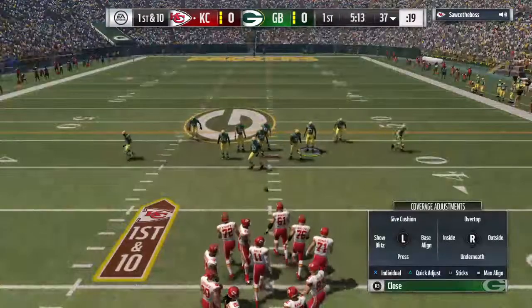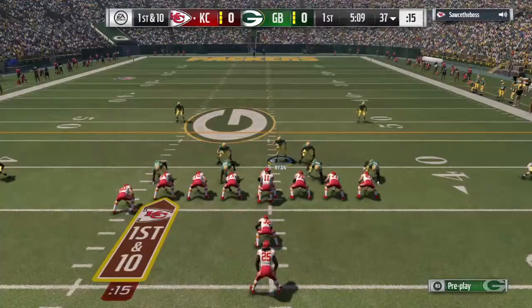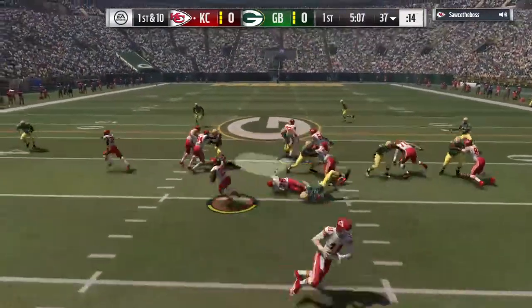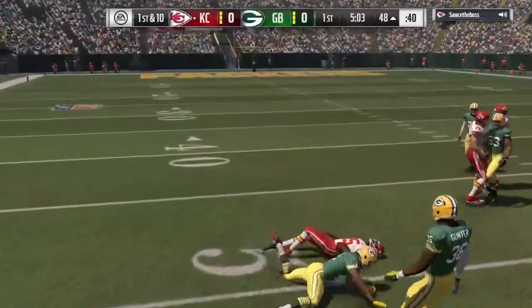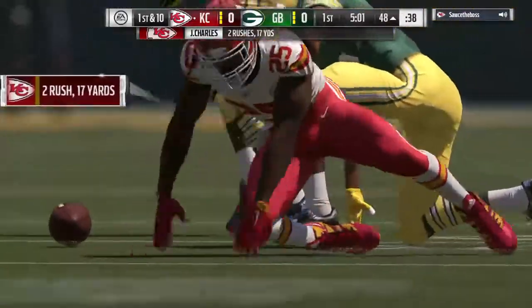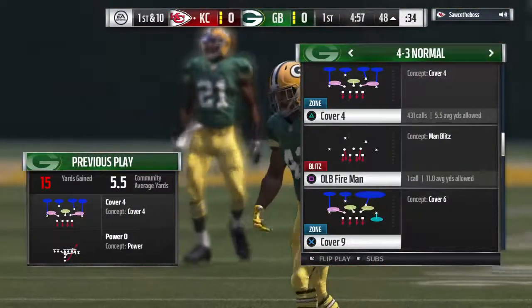The defensive line disperses a little bit here, maybe expecting a pass. A first down carry here for Charles. And he'll be taken down, but not before he gets into enemy territory. And a nice carry there of 15 yards.